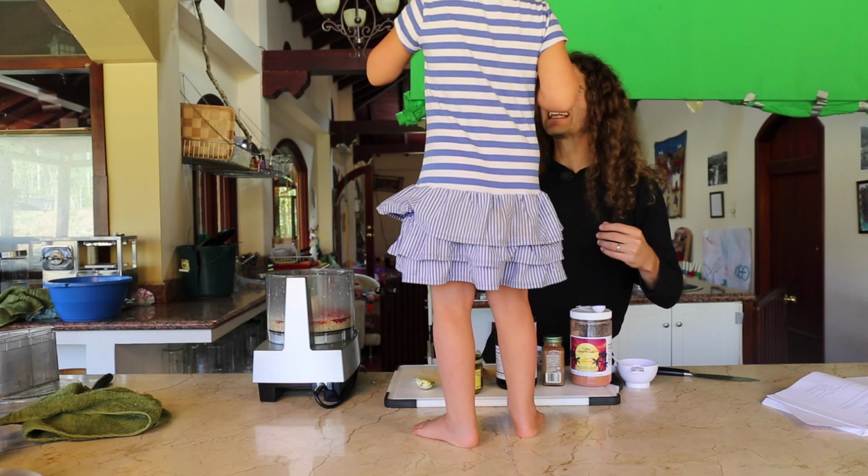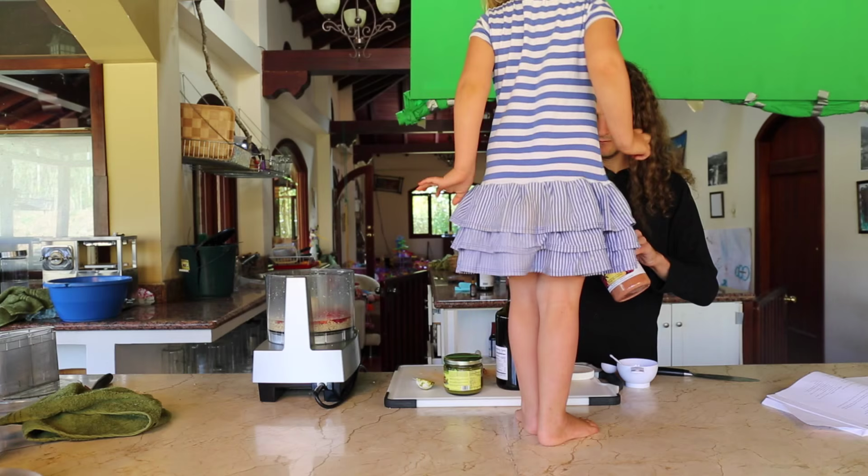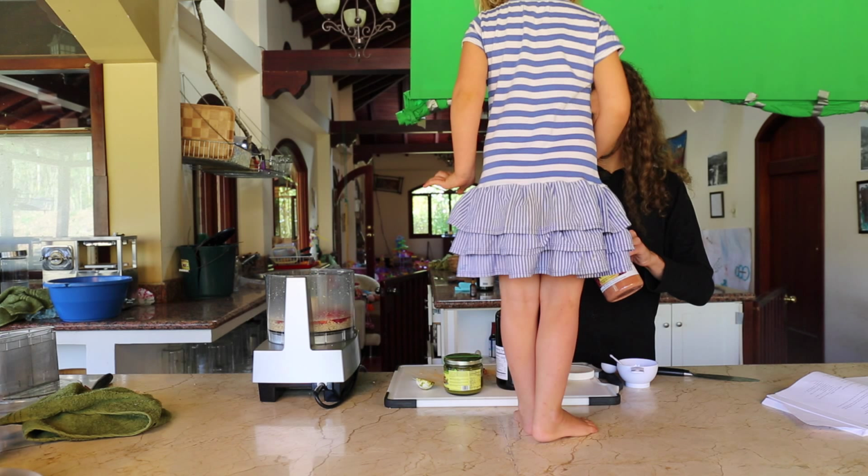All right, we throw the garlic in. Can we throw this one in? Yeah, throw that one in. And then we need 1 teaspoon of salt. Okay. All right, you can throw that teaspoon of salt in.